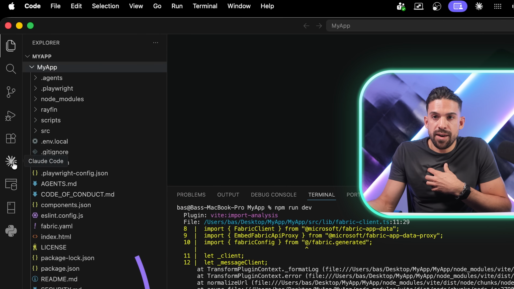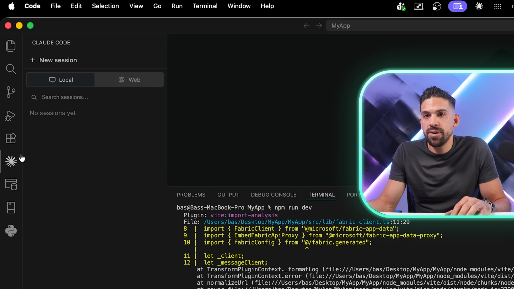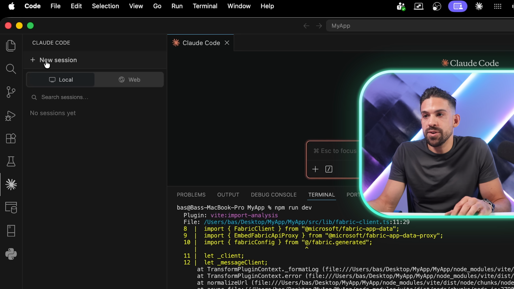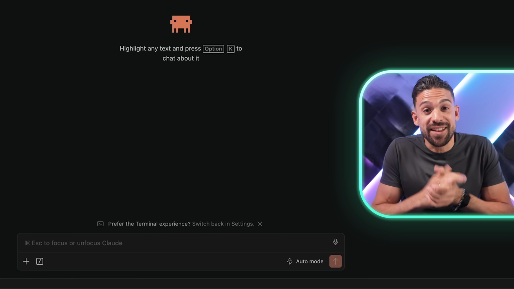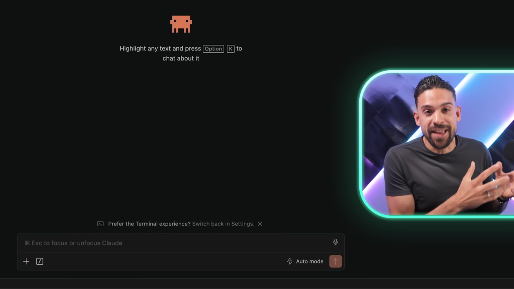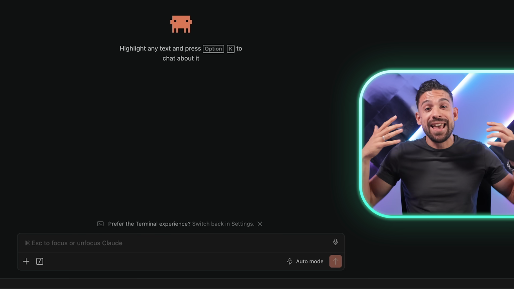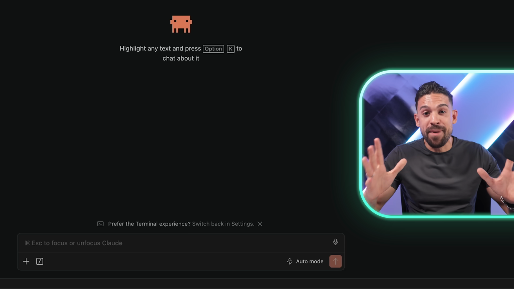Well, for that we're going to use Copilot, Codex, or Claude, whatever you prefer. I'm going to use Claude. You see I have already here the extension for Claude Code. I'm going to start a new session, and now we are ready to build. Let's create something that we cannot create in Power BI because you can use any code library, and that is the amazing part of it.